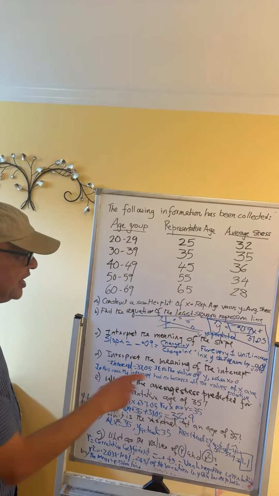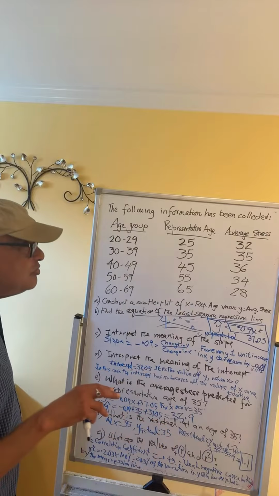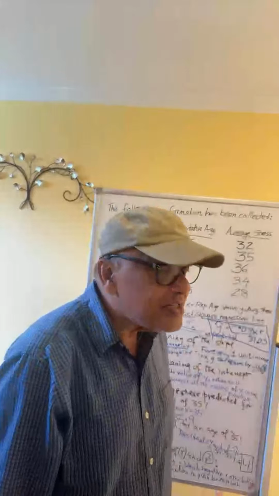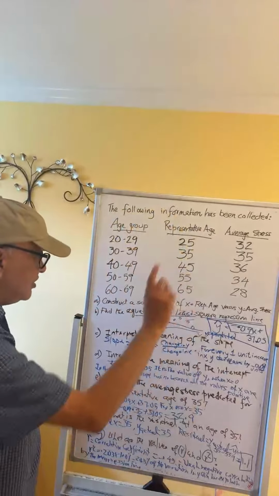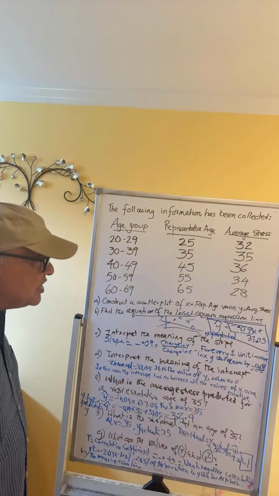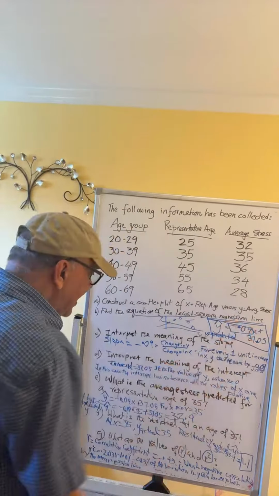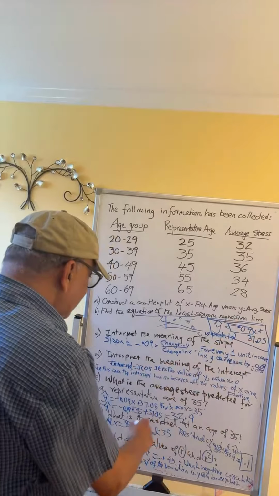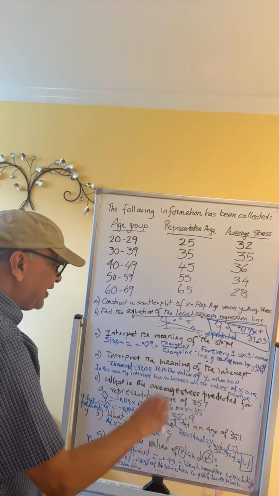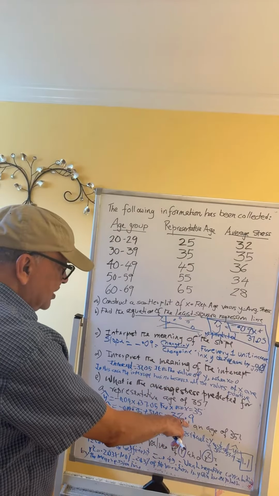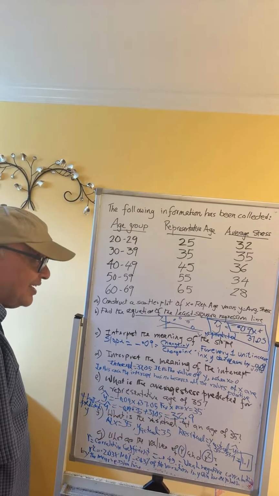Okay. Then they give us an x value and want us to use the equation to predict or forecast the value of the average stress. Our x was given as 35, so we multiply the slope with 35 and then add 37.05 to it. It comes out the predicted value of stress at x equal to 35 is 33.9.